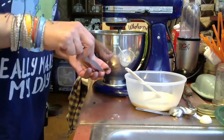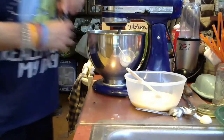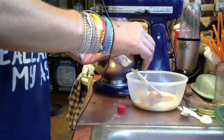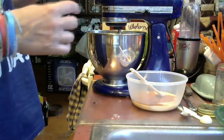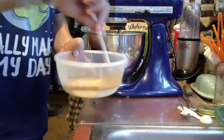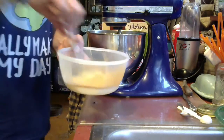So I'm gonna mix that in there. But I'm also going to add my 2 tablespoons of a vanilla extract, okay? So I'll have a very, very vanilla tasting ice cream. So that's 1, and that's 2. Okay, so that is in there. And before I mix up the whipped cream, I'm just gonna stir this together so that everything's in there. So you can use 2 tablespoons of vanilla and or the vanilla bean. It's a whole bean. You split it in half and you add the seeds in there.